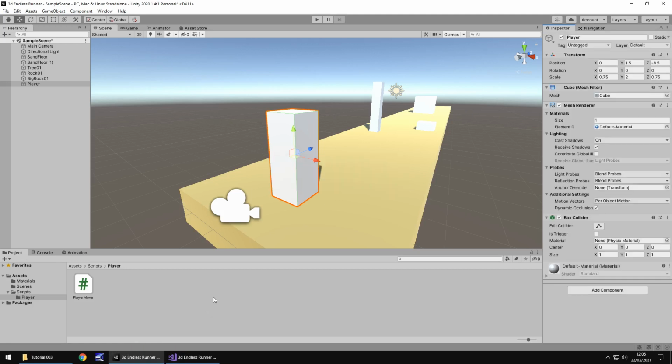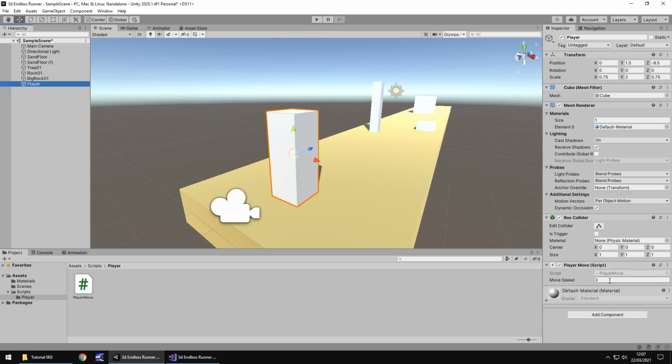So if we head back into Unity now, these errors should disappear because we have got rid of the errors. And if you do have any problems, I will put the script on my website. Head over there, Downloads and Assets, Endless Runner, tutorial number 3, and you can download that script I've just written for free. And all we need to do is apply this player move script onto our player. So drag and drop. And there we have the move speed.